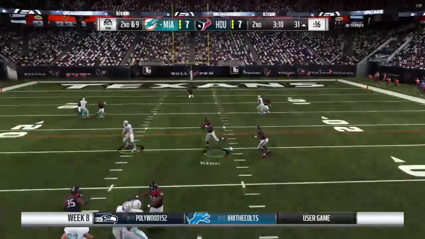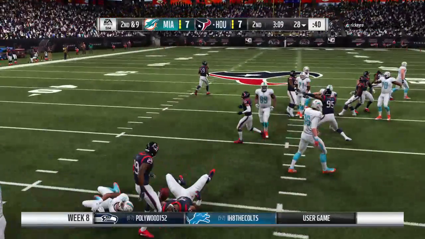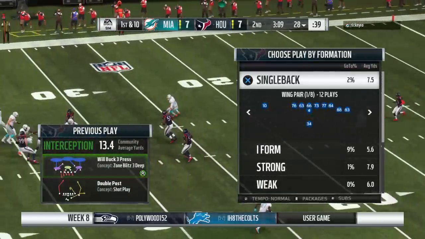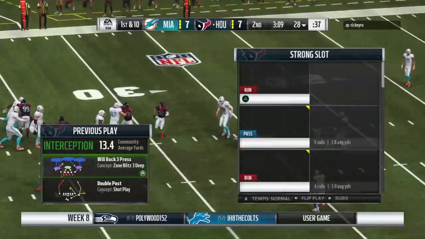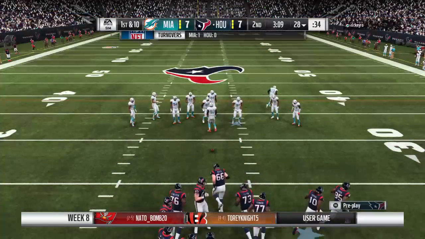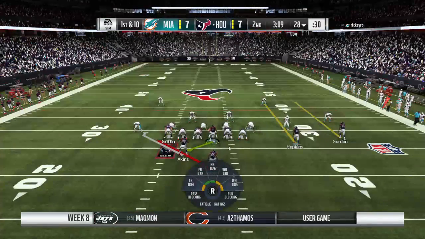Osweiler looks for Parker, and it's intercepted. Picked off near the 26, and his guys are going to get the football at the 28-yard line. Parker, the intended target. Watson will bring up the Texans here, 1st and 10 at their own 28-yard line.